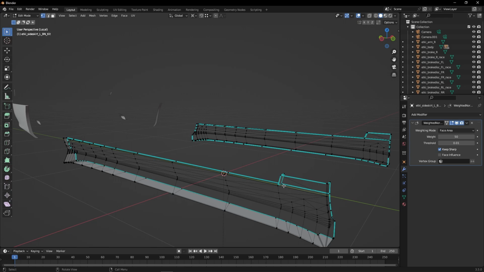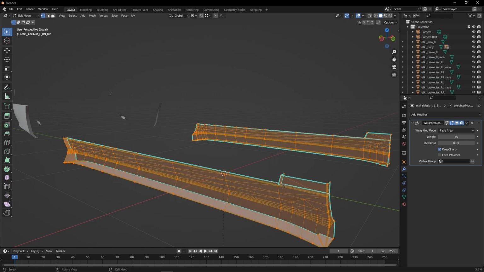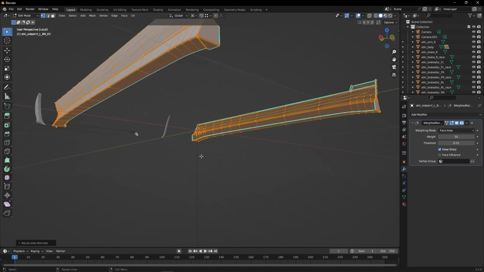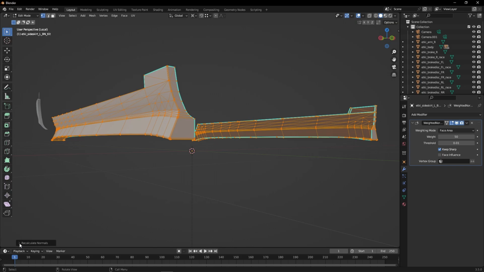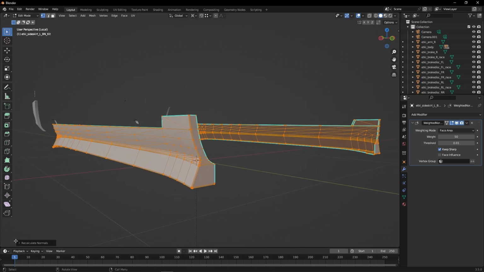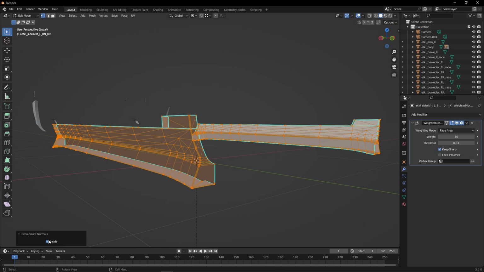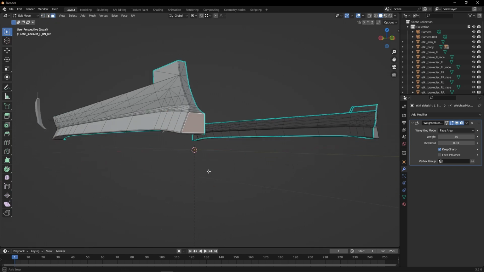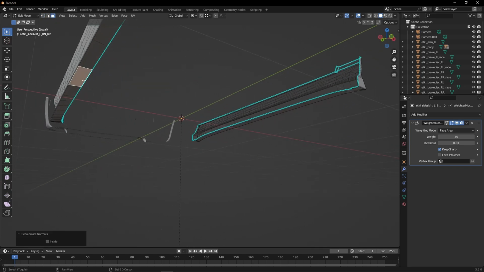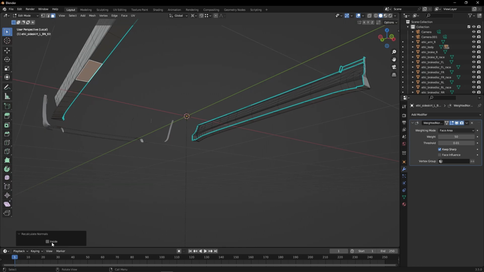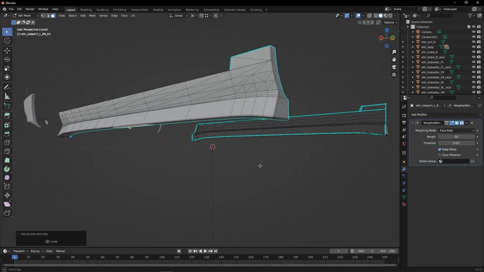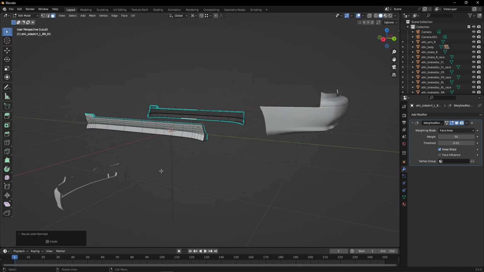So in order to fix it, just select all and then click Shift N. What this does is automatically fix it for you. And depending on the 3D model, it might not work perfectly, so you can change that by clicking inside, which makes it inside out. And if some of it is good and some of it's bad, you can go here to face select mode and select the faces that you want to flip, and then click Shift N again, but this time selecting inside so it's flipped. But that's only if some of the faces aren't facing the right way. For me, it worked perfectly fine. So now I'm basically done with the side skirts really.